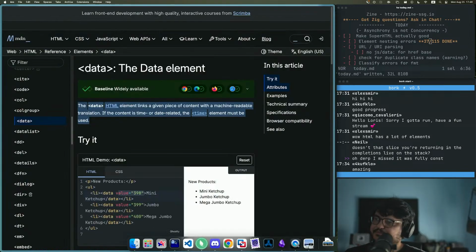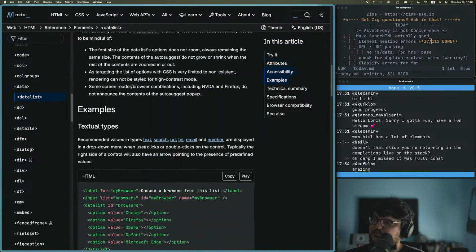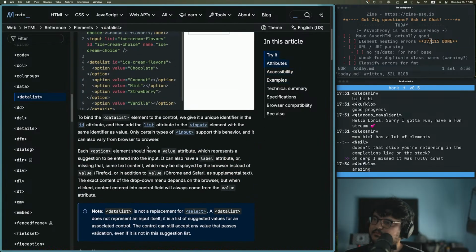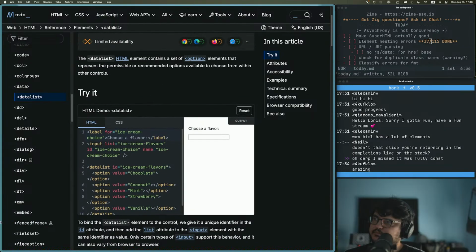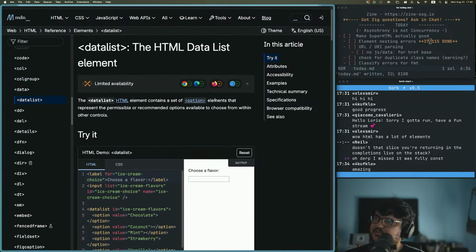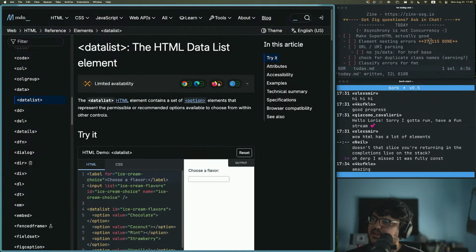Data list. Oh, this one also is going to be cool. I can already tell. Limited availability. Firefox doesn't have it. This feature is not baseline because it does not work with some of the most widely used browsers. Yeah, why are you not implementing it?